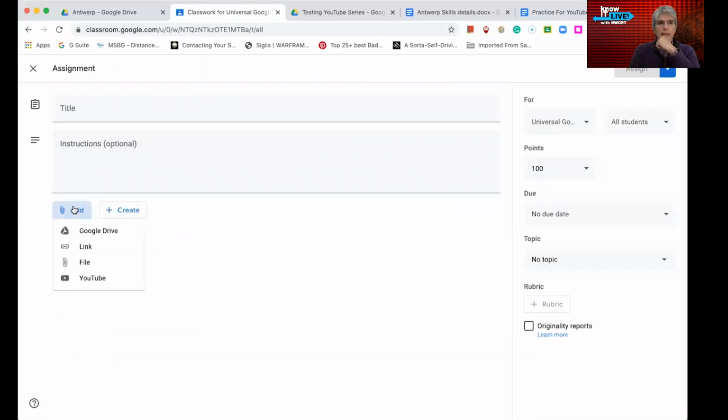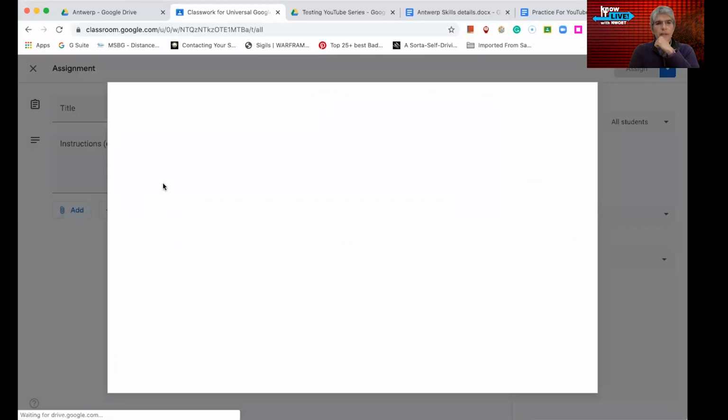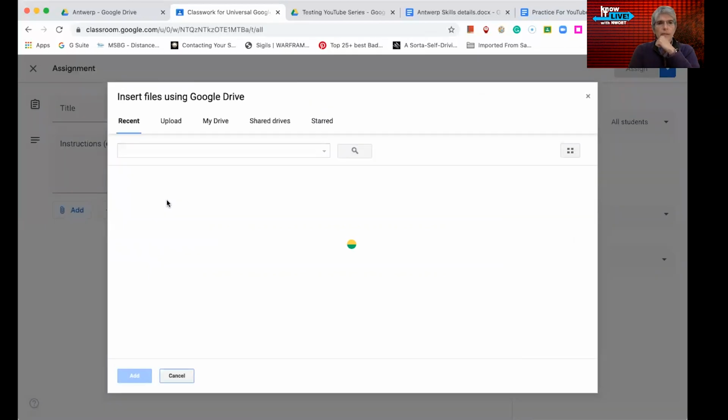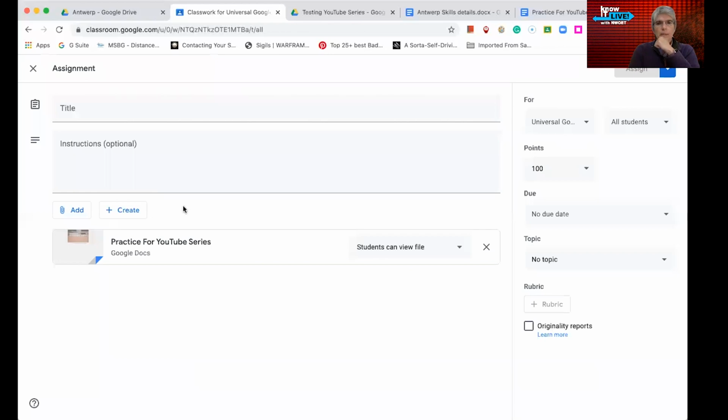And when I add that Google Drive doc, something different comes up. Okay, so it's an assignment now. I can change it to student can view file, students can edit file. So this is everybody. Everybody can look at it, everybody can edit. But the one that you want to use for assignments, if there's something specific in here you want them to fill out, is make a copy for each student. So make a copy for each student.